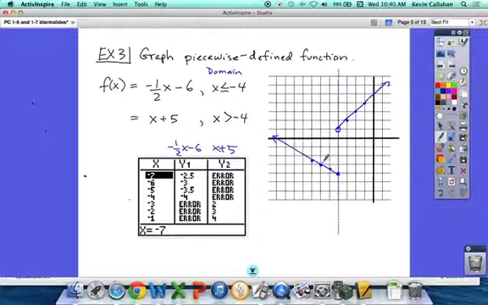Now, we could have graphed these by using, how do you graph straight lines? Y-intercept is -6. Slope is -1/2. 1, 2, 3, 4, 5, 6. Slope is -1/2. That would have been something like that. Y-intercept is 5, slope is 1, which would give us this. You then just make sure that you only draw one line at a time. Erase the part that's not included. Or just plot some points. But make sure you don't draw more than one line for the same x values.